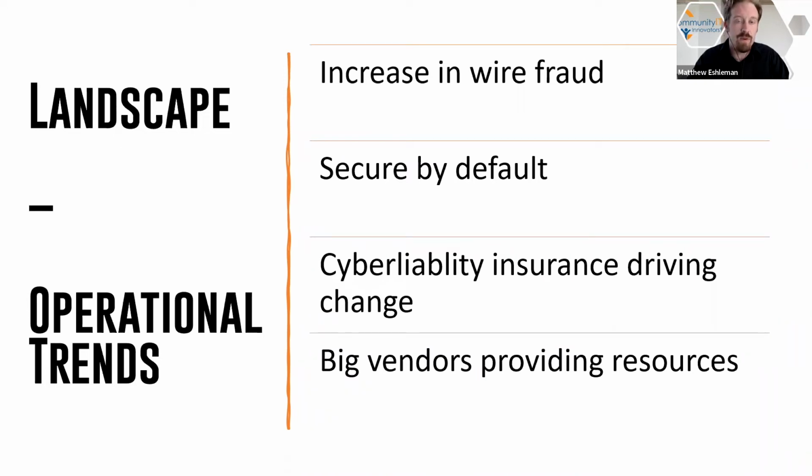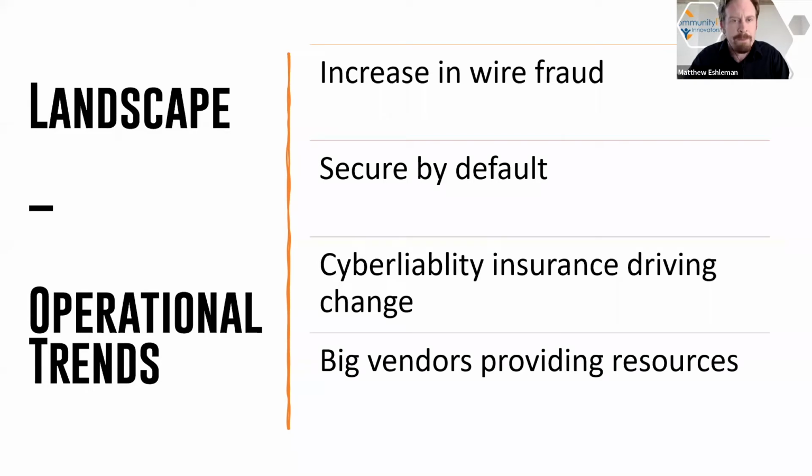I also think that we're seeing more cases where secure by default is enabled. And so for organizations that are new to Office 365 or Google Workspace, those organizations are now turning on security features like multi-factor authentication by default, which is, I think, a really positive step. If you've been in either of those platforms for a long time, that's something you have to take a proactive step to do. But many organizations are turning on secure by default as their baseline option, as opposed to having organizations need to opt in.